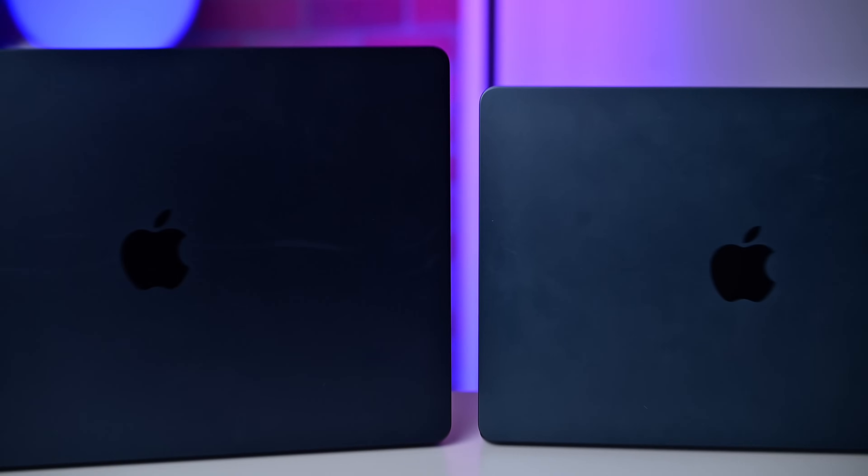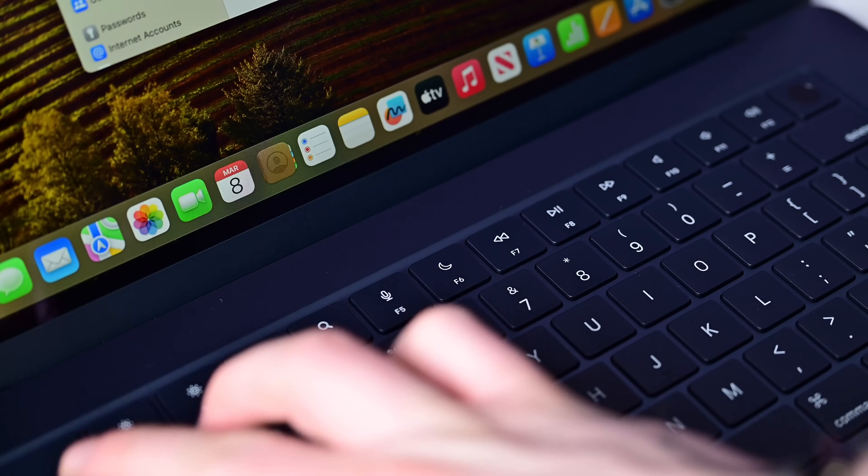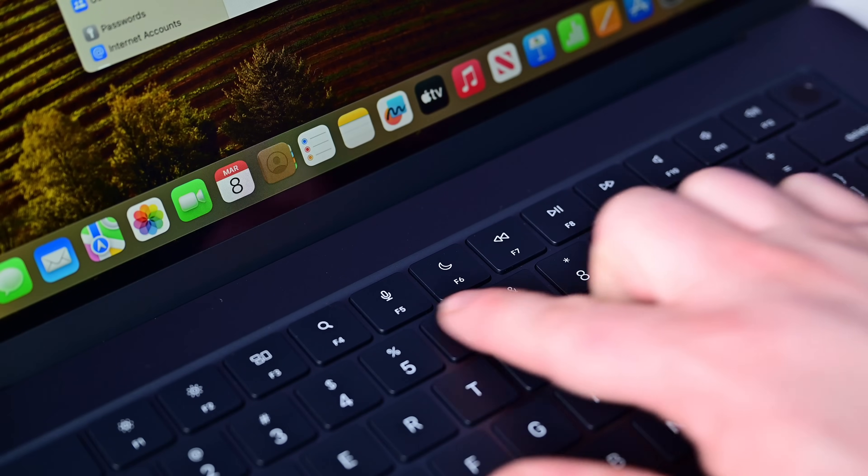If you're looking specifically at the 13-inch M2 or M3 MacBook Air, it's $100 more to buy the newer model. Are these changes worth that $100? I think so, but it's also very emblematic of how powerful the M2 version was — or rather is, since it's still available. You can get a great machine for a grand, but if you can spend a little more, the M3 is amazingly solid. It's not worth shelling out for if you already have an M2, but it's perfect for anybody else on the market.